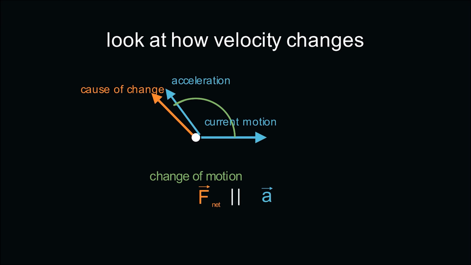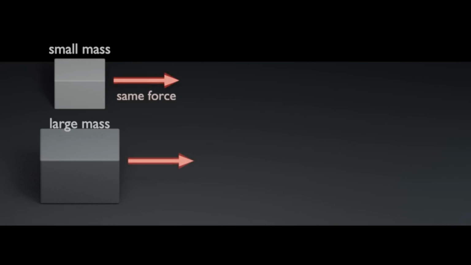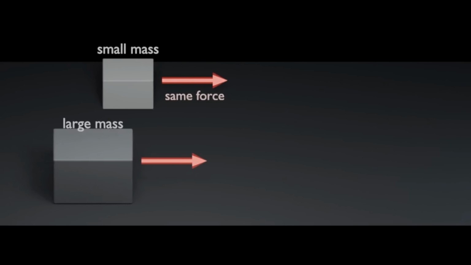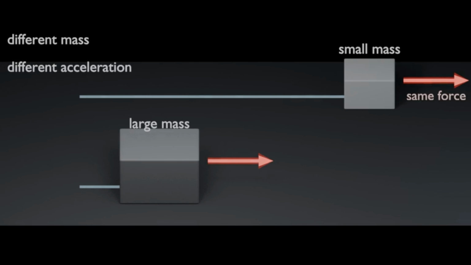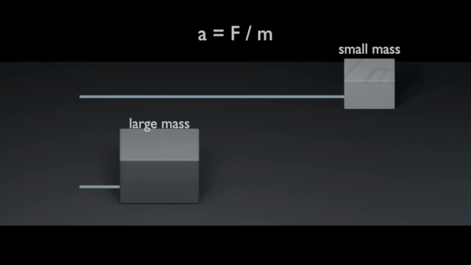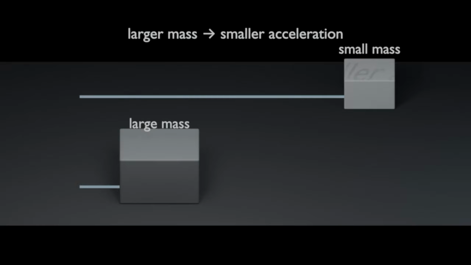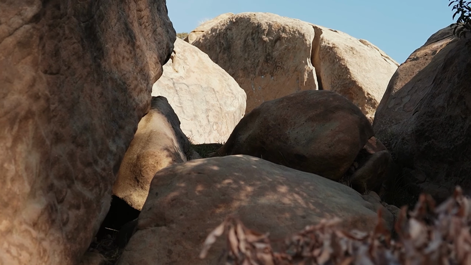Mass then enters the story as a measure of inertia. Because the larger the mass, the harder it is to change the object's motion. The same push may accelerate a light box, but barely affect a heavy cabinet. Because the same force produces a smaller acceleration when mass is larger. And the opposite is also true. If we observe a large acceleration, then either the force is large, the mass is small, or both. A tiny dust particle can be dramatically redirected by a weak air current, while a massive stone barely notices the same disturbance.